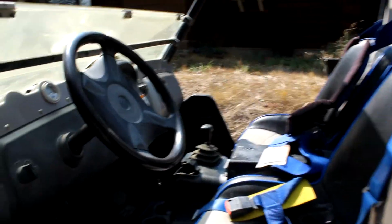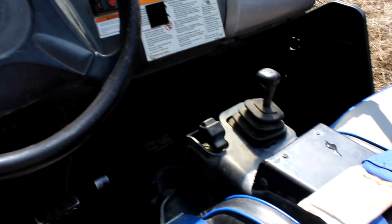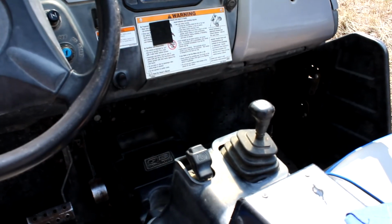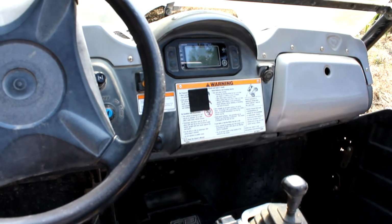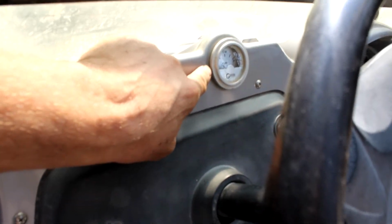Inside, it's got a Quad Boss center console. Also, it's got the Yamaha Rhino digital dash, and it's got a gaff rig fuel gauge installed.